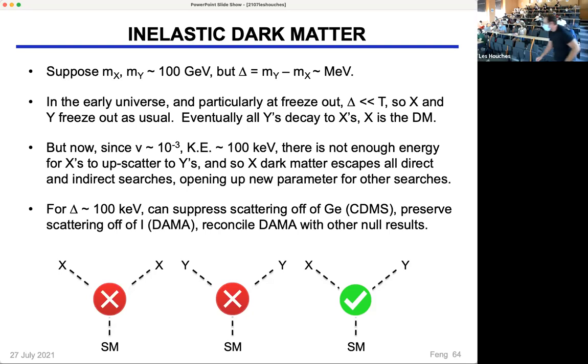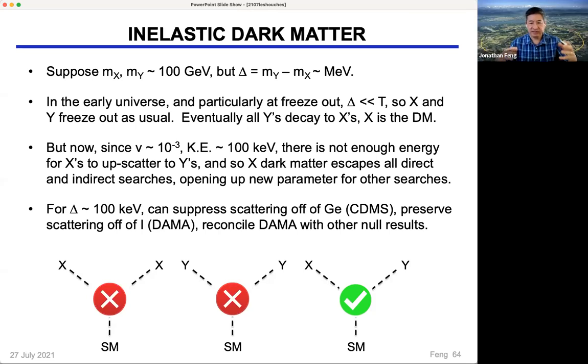Yeah. So when we suppress this germanium and keep the scattering off of iodine, I guess this has to do with the mass difference between germanium and iodine? Yes, that's right. So it's playing on very specific kinematics. And it turns out that, let's see, I guess germanium has a higher atomic mass than iodine, and just that kinematic difference changes the kinematics of your, it's basically like billiard ball collisions, and so you can just do the analysis in sort of first year physics, energy momentum conservation, and you can see that is what it's playing off of. Good. Any other questions?